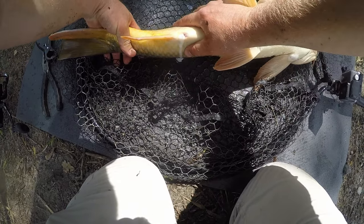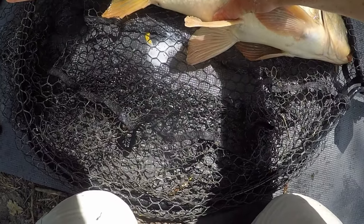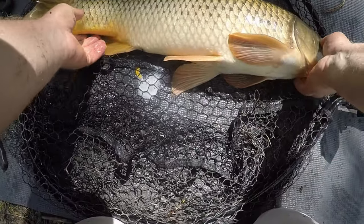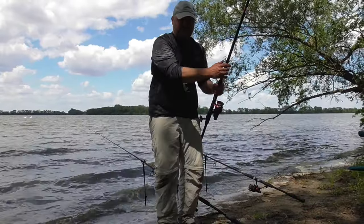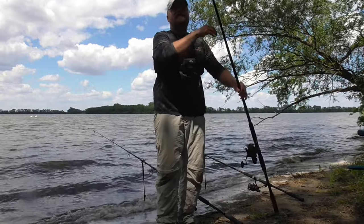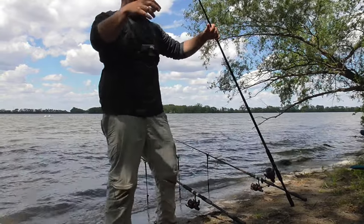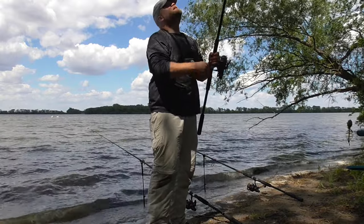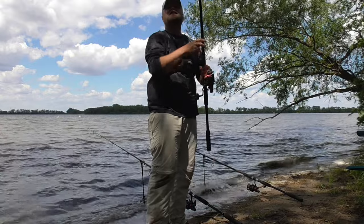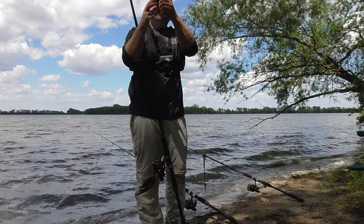There's still some spawn going on. There are fish of all sizes in this lake. Last time I fished here I caught a bunch of little three- or four-pound fish, which are a lot of fun too. But there's also 30-pound fish in here — you just gotta sort through the dinks. That was a good fish. Nine pounds to start it off — that's a good fish.